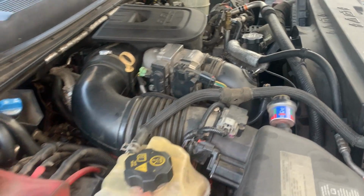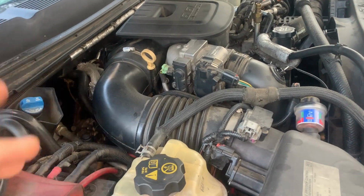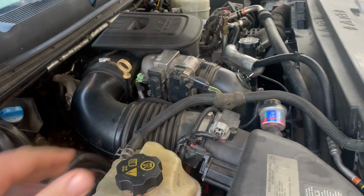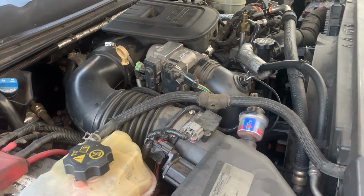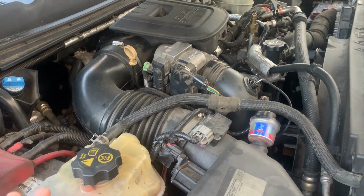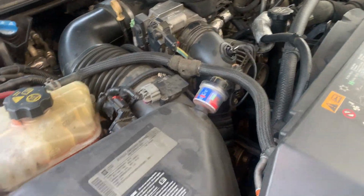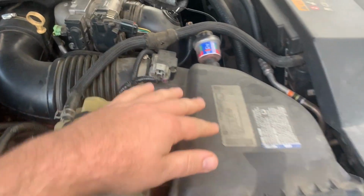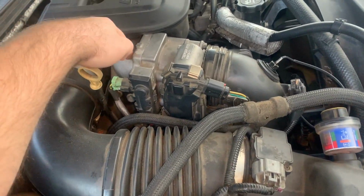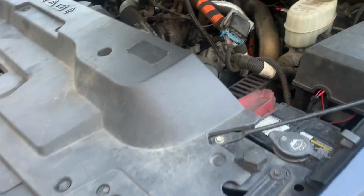Just getting down to the CP3, that part you've probably already seen before if you're watching this. But I am just going to take this all off, and then once I start pulling out the Dan's Diesel parts and the new parts I'm going to put on, I'll really start filming that to show you what goes where. But the coolant has to come out, has to get drained, right? So we're going to have to remove this fender and drain it right at that lower hose there. Obviously all the air box and the top piece, the silver intake manifold, so you can see what I'm starting with, and we'll do an end review at the end.